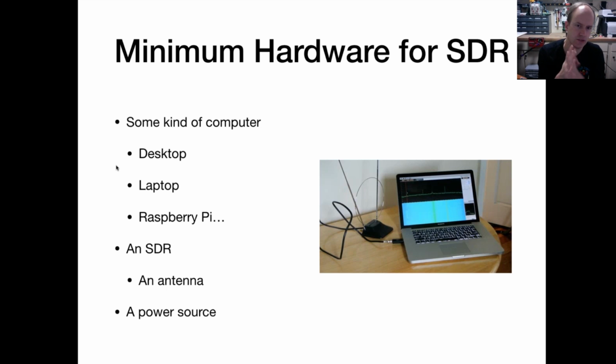So just in general, if you want to build an SDR system, you need some kind of computer and you need some kind of SDR hardware, and that's about it. Now, that computer can be all sorts of things. It could be a laptop, could be a desktop, or could be any other small form factor device that supports the SDR software you're looking at. The Raspberry Pi supports almost everything under the sun, and you'll see that we end up using that here in a minute.